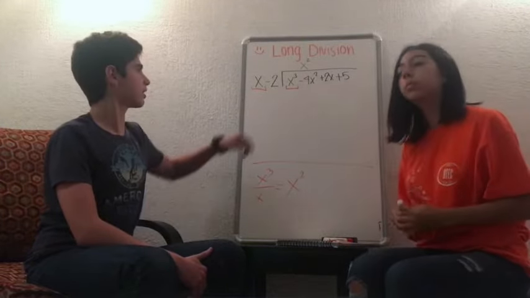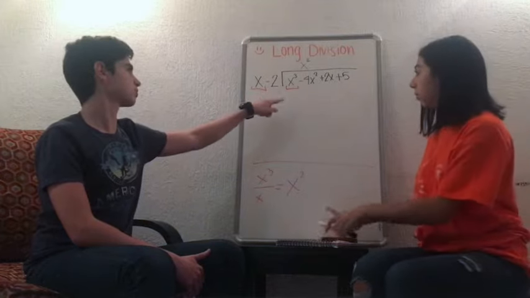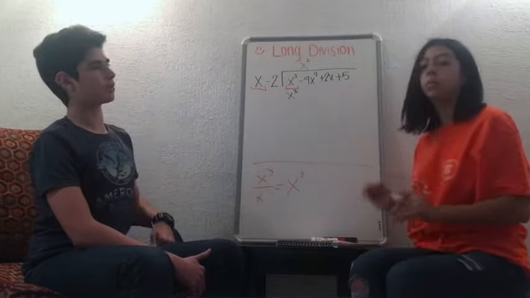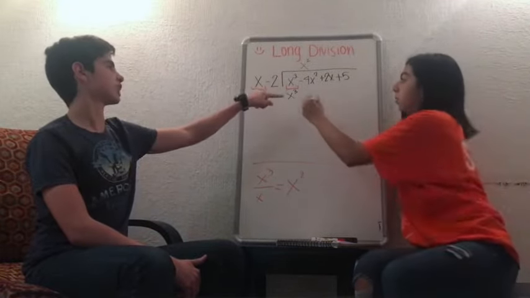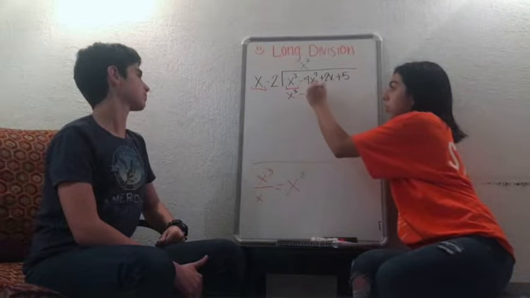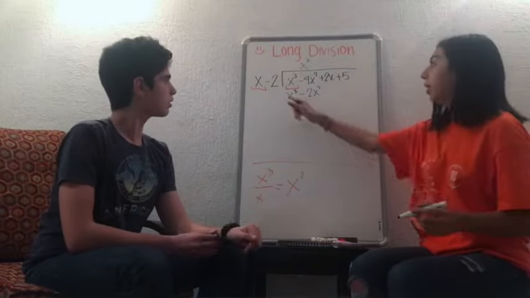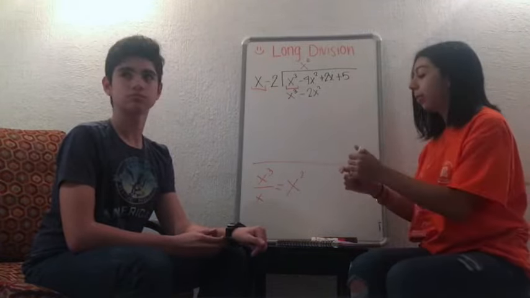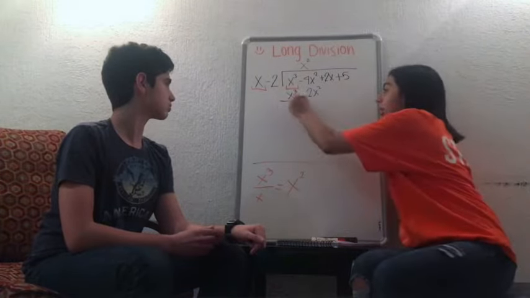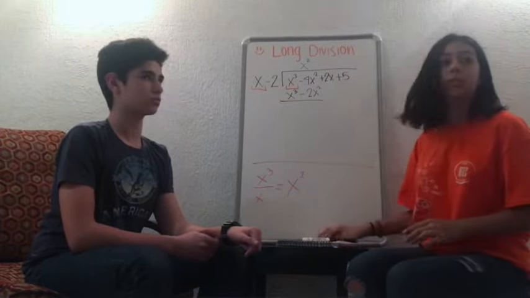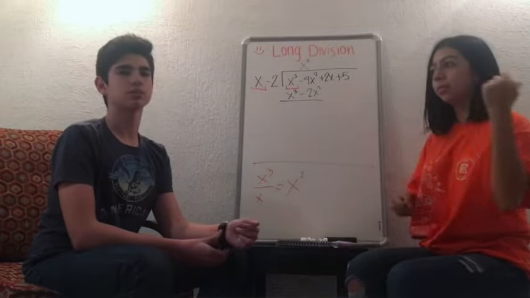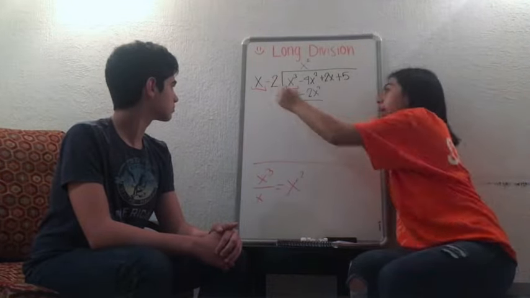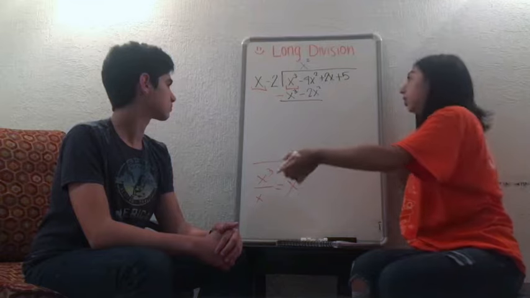Then we are going to multiply the x squared times the x, so it gives x cubed, and the x squared times the negative 2, so it gives us negative 2x squared. Here it's very important to notice the signs and take them into account because it's going to affect our problem. So before doing anything else, we have to change the signs, because that is a common mistake that students make. So the positive x cubed changes into a negative x cubed, and the negative 2x squared changes into a positive 2x squared.